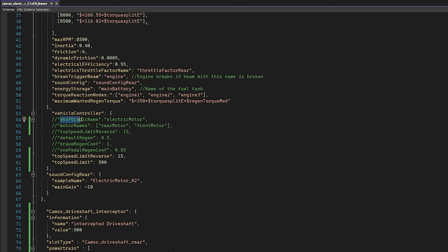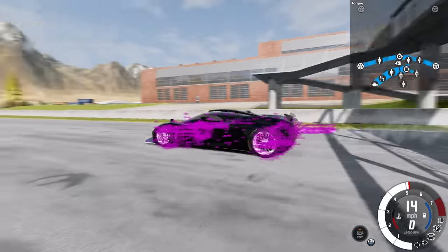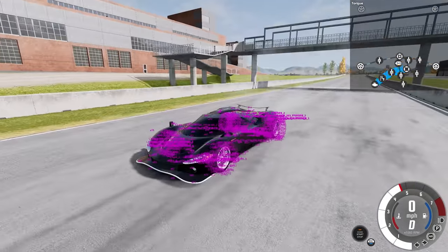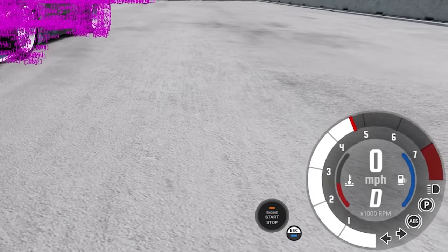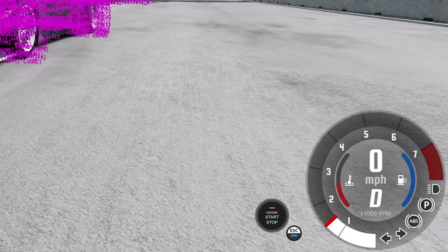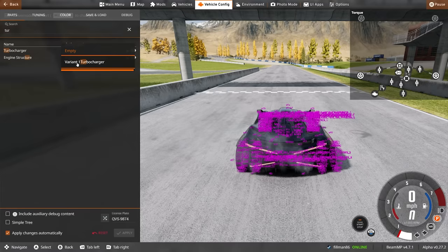I just forgot to comment this line. My bad. And now we'll drive just on the petrol. I took off the turbo to get the things to move around, and now it's apparently really slow. And idles at 4,000, 2,000. Okay, what? Why is the RPM doing that? I don't understand. Let's put that turbo back on.